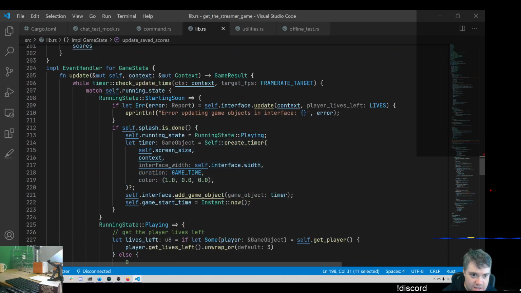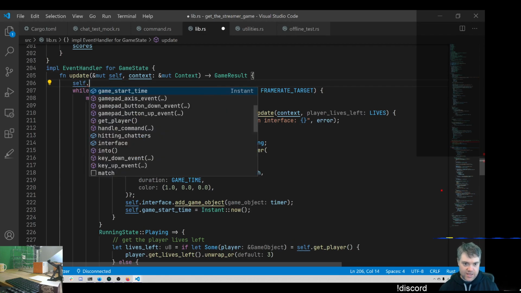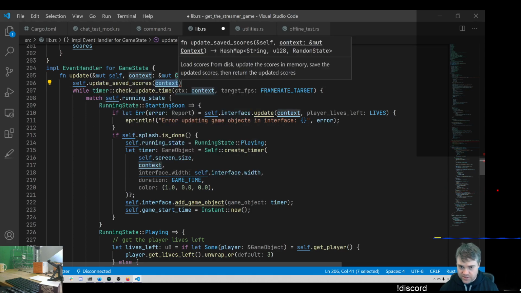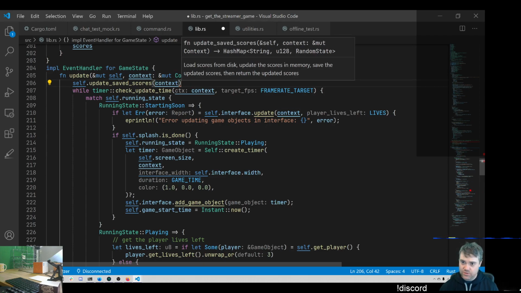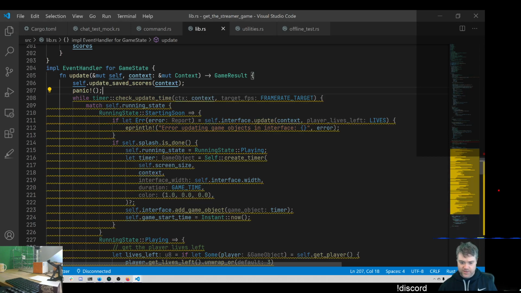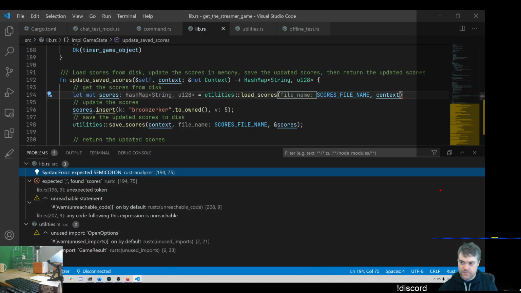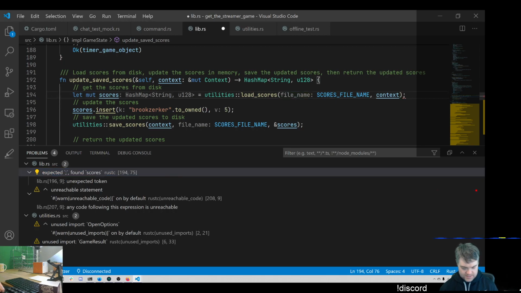At update, so the first frame that this happens, I want to do a self dot update save scores. I'm going to pass in the context, semicolon this, and then I want to panic. I just want to see where this ends up going. Okay, so you need semicolons.